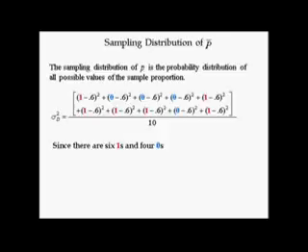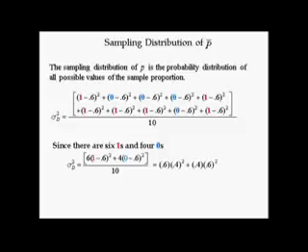Now, since there are 6 ones and 4 zeros, we can use algebra to collect like terms and rewrite the variance of D as the sum of 6 times the square deviation from the mean associated with D equal 1 and 4 times the square deviation from the mean associated with D equals 0, divided by 10. This equals 0.6 times 0.4 squared plus 0.4 times 0.6 squared. This 0.6 comes from dividing 6 by 10.